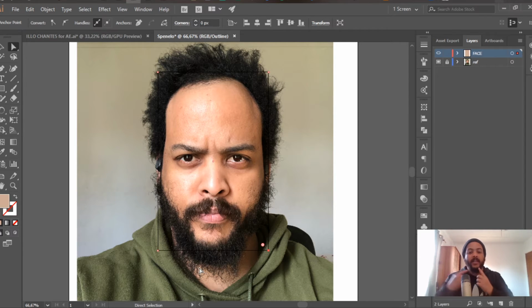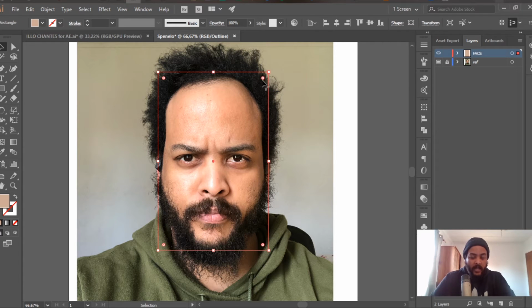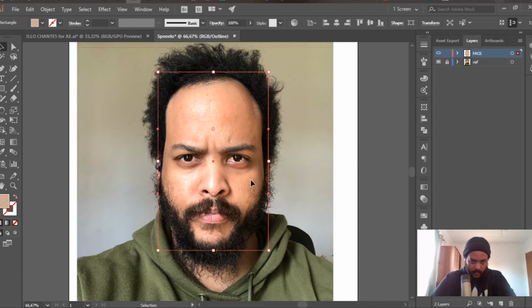So I know how my chin is. There are 2 points over here, a point over here and a point over here. But again, because I'm so beardy, it doesn't actually matter. What I usually do when I illustrate and start with the person's face is press V to select the entire shape, and then I'll pull all of them in. And then I will start changing the shape from there.